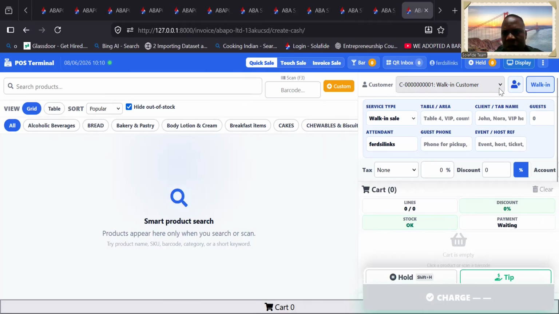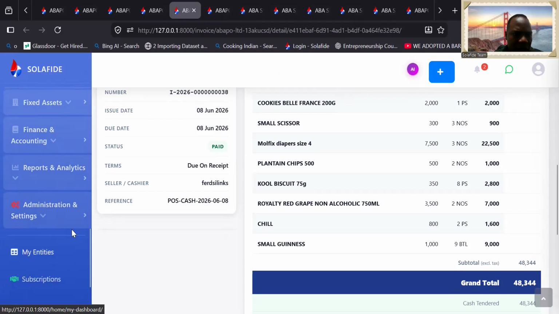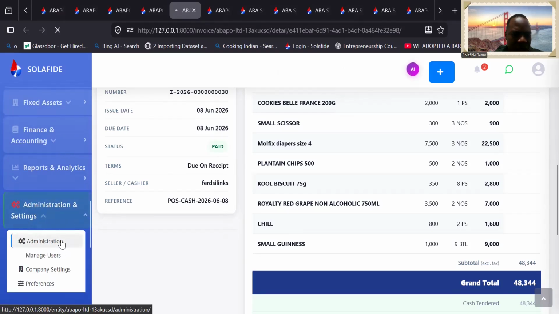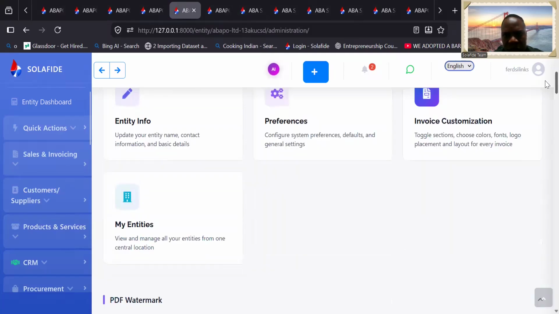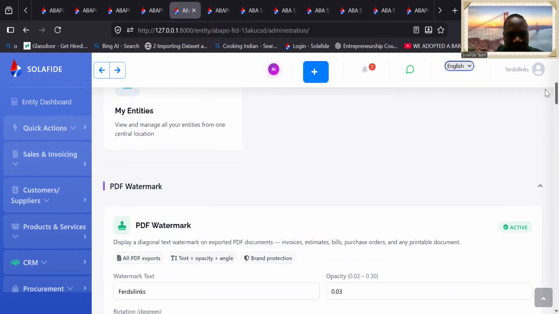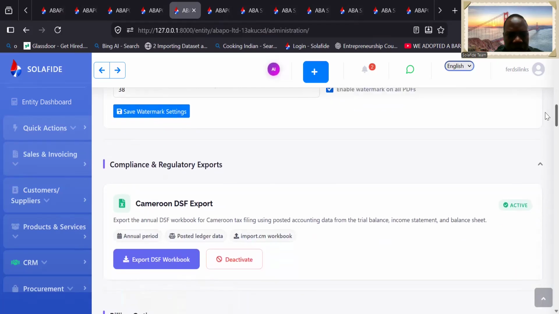But then if I do not want to have this interface, I might go to the administration settings and do some changes there. I can just go to the administration, and under administrative I have lots of other things I'm able to do within the system. So here you see preferences, settings, maybe I want a watermark on my invoices and things like that.